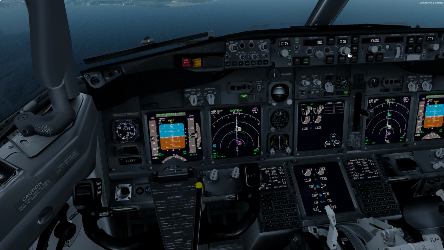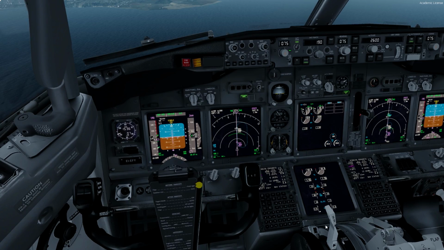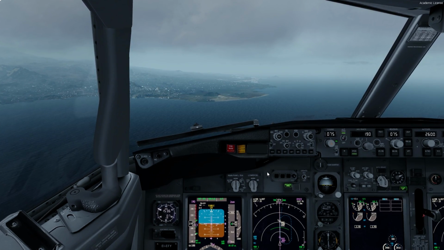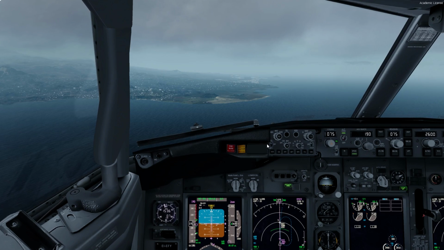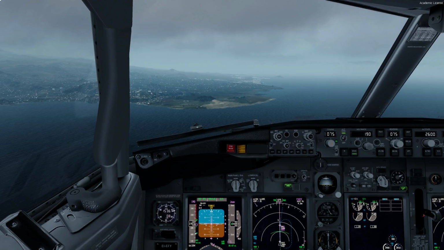Set runway heading 075. Speed brake can come in and be armed. I think with that, it seems about time to drop the gear in a few seconds. Just got to wait for clearance to land and then we can do that. Lovely scenery coming into Tenerife.